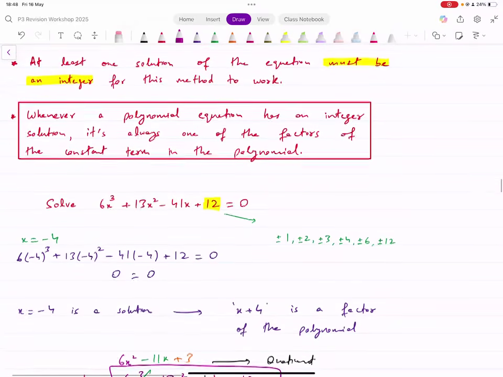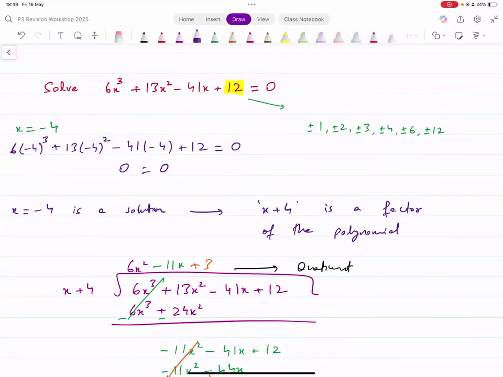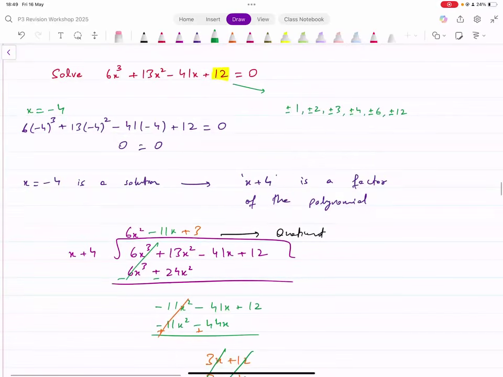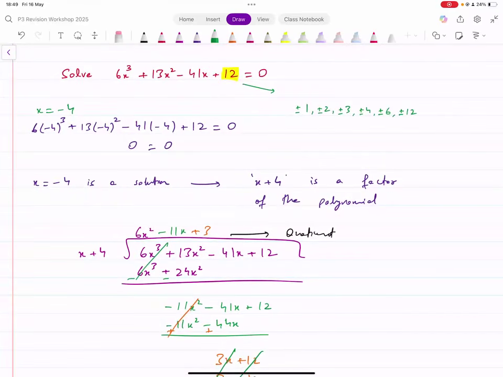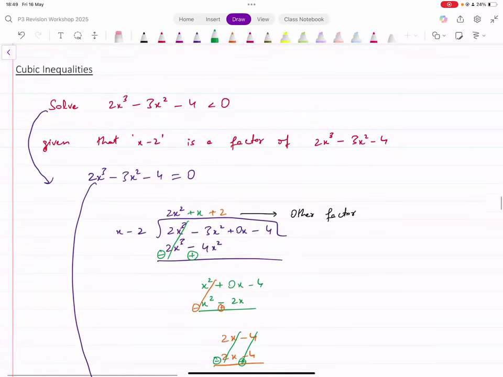Yes, it is possible. In that case, you would not get this question in the exam, because then you cannot do that. You can only guess one solution if one of the solutions is an integer. If none of them is an integer, then they would always give you one factor themselves. Otherwise, you would not be able to solve it. So you would only have to do this when one solution is an integer. All right. So that's one thing that you also have to do sometimes.